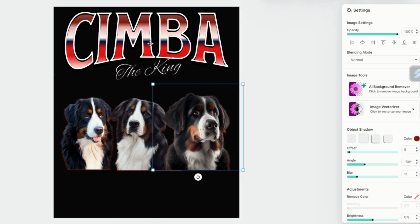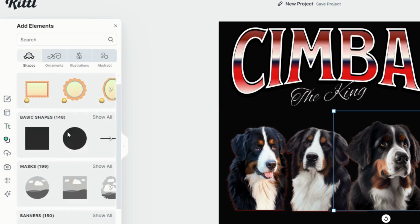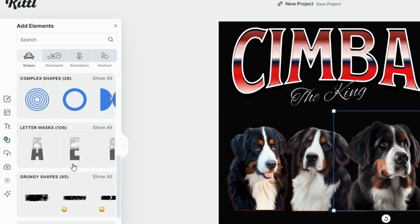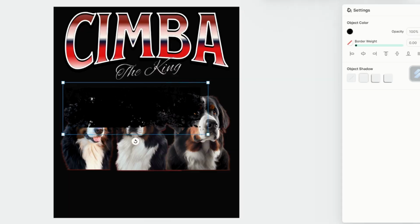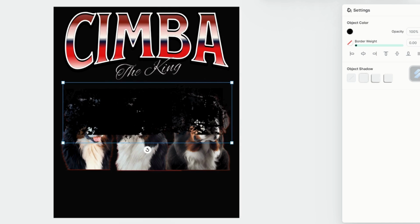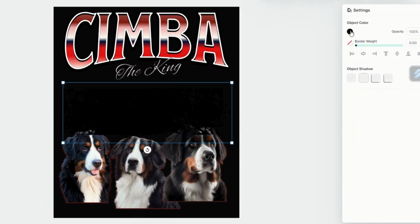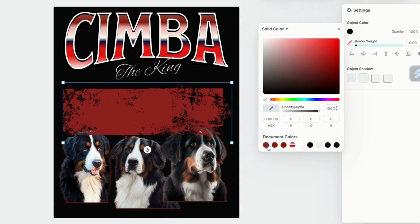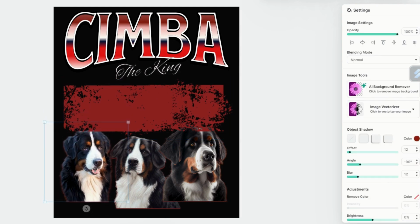What I also found, what I like, if you go here to elements, I was just scrolling through here and I came across these grungy shapes. I thought those would suit this whole grungy 80s style t-shirt that we're making. So if I bring that up, I'll just move the pets down a bit and we'll change that to our color of choice here, the sort of red. And then we'll keep that at the top and then bring the pictures of the dog to the front.